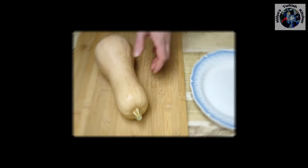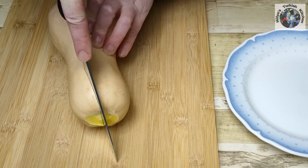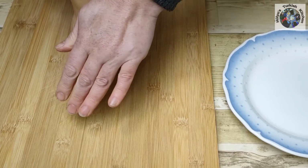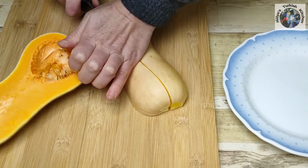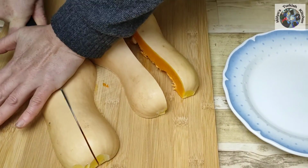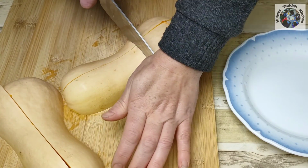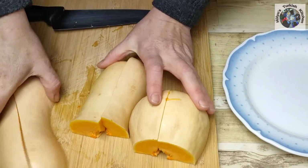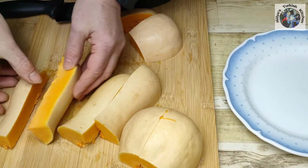Let's get started. You'll need a butternut squash weighing around 800 grams, which you can pick up from most supermarkets. Divide roughly into 4 pieces and remove the seeds from the middle. This 800 gram squash is enough for the filo pastry as well as approximately 16 large and 14 small pies. You'll be surprised how far it goes when you add the rest of the ingredients needed for the filling.